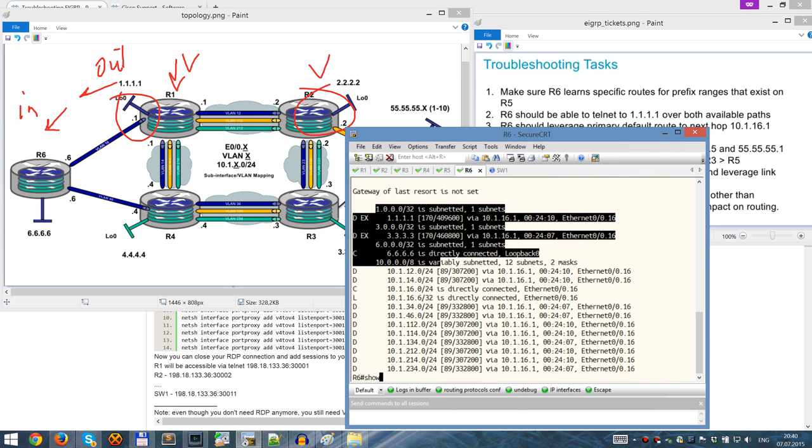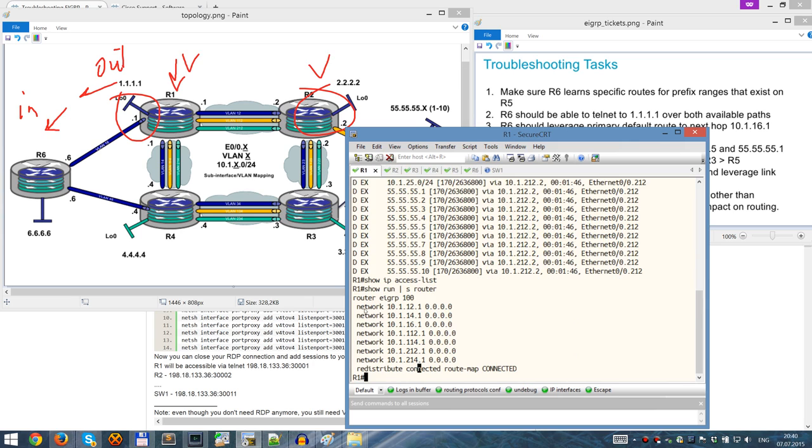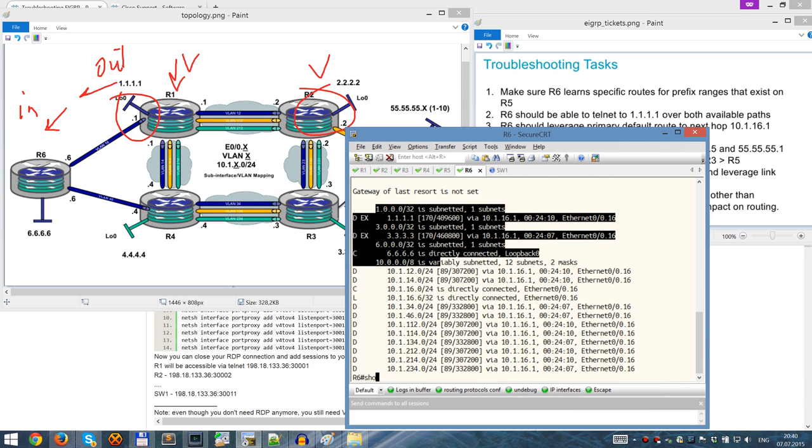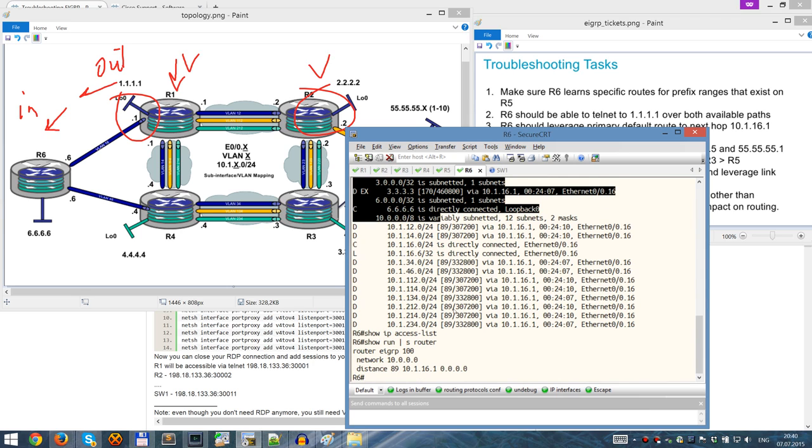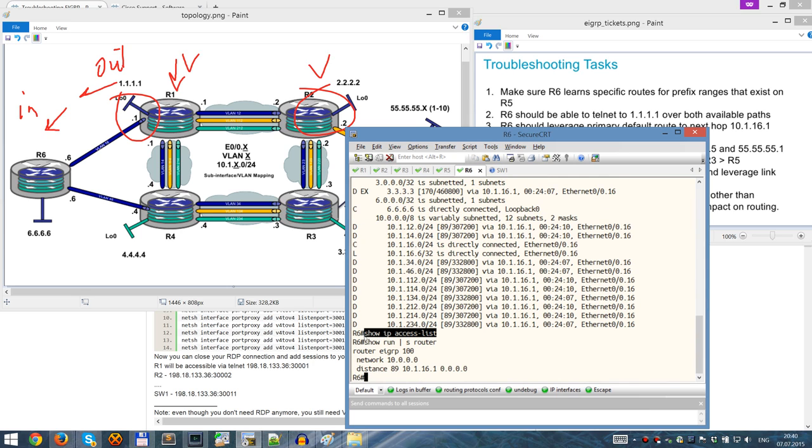Do the same thing on R6. So we don't have any access list. Here we have distance, but it's not a distribute list, so it's not the problem. So there are no inbound or outbound distribute lists. So strange.